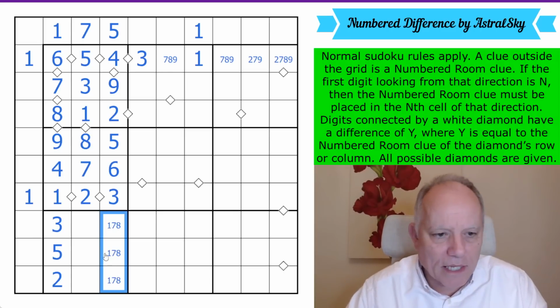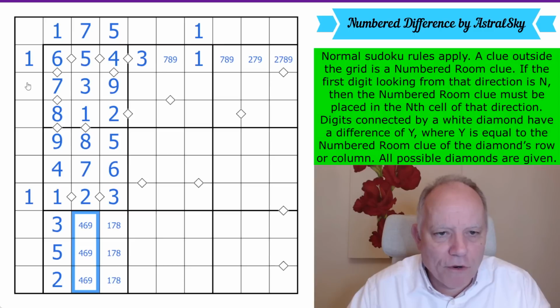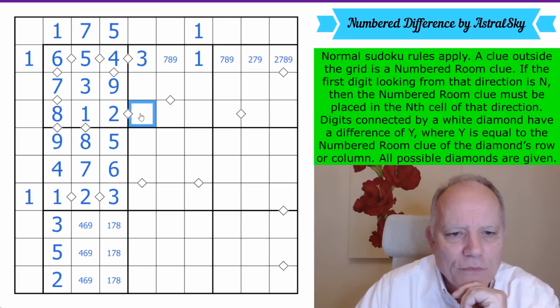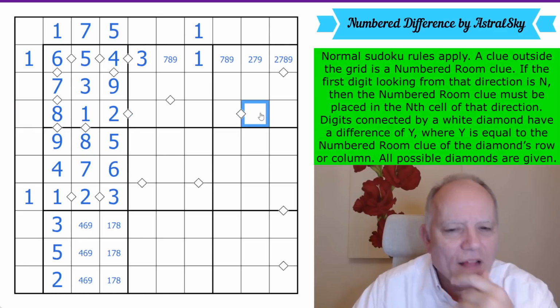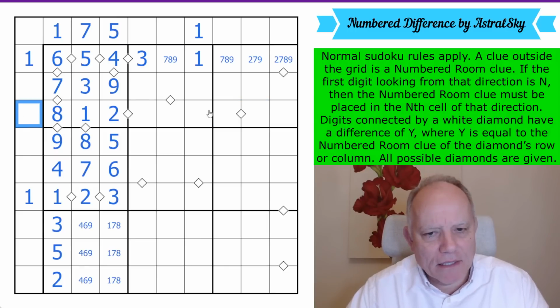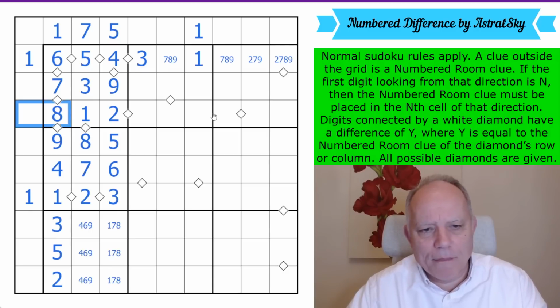Now, 187. Hang on. I'm going to get excited about numbered rooms now, which is a rarity. The numbered room here is in room 3, which is there. Okay. The numbered room here is in room 8. That has a difference. Right. Whatever digit this is, you put it in there, and then you double it into there. How do I know that? Well, imagine it's a 4. Which it isn't, but imagine it was a 4.